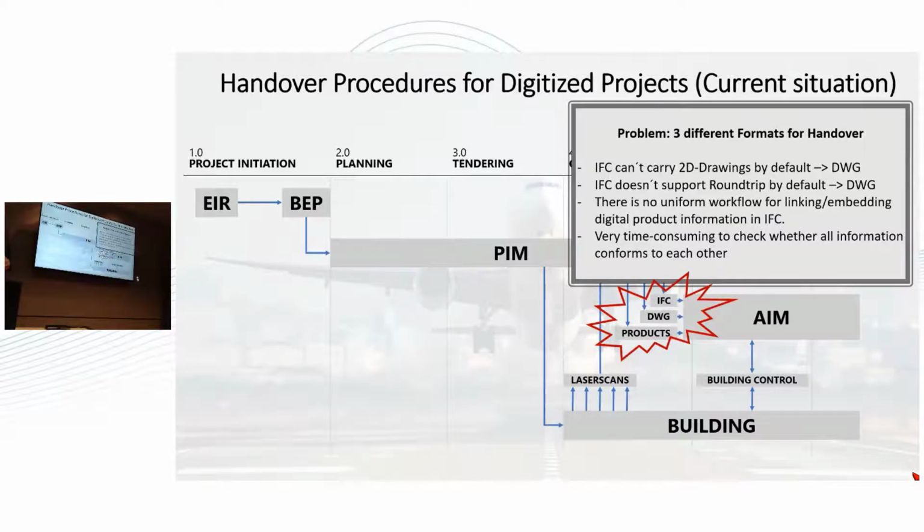And the hugest problem about the situation is, if you have so much separated information and you need to make sure that everything is conformed together, you need a lot of time to test it. In this situation, usually the building owners or the operators have a problem, because here they got handed over millions and millions of pieces of information. Then they need to check, and this is time consuming. So this means you need to work 3 months or so to check whether everything is right and fits together.